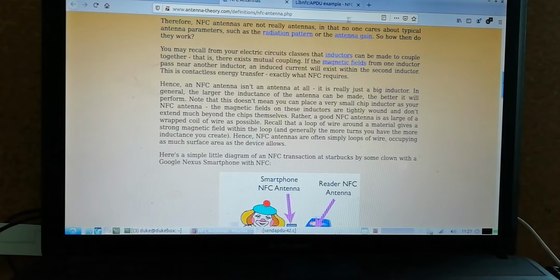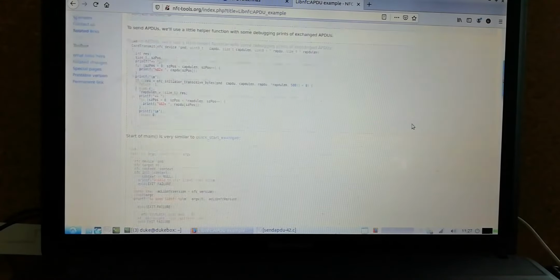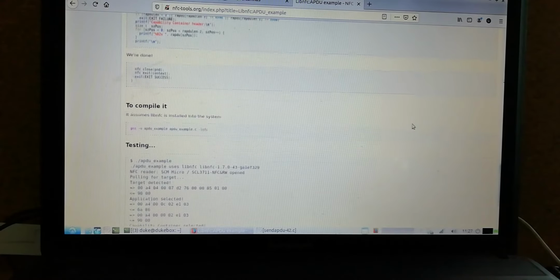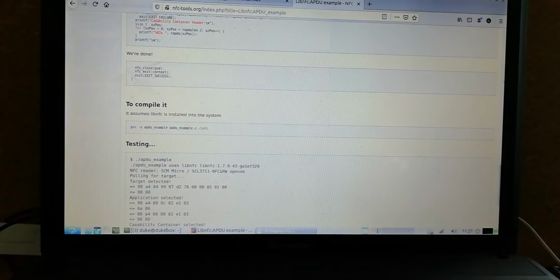To actually send some APDUs to the card, I'm using a simple modification of the APDU example from libNFC, which basically sends a lot of 42. Let's see if this works.